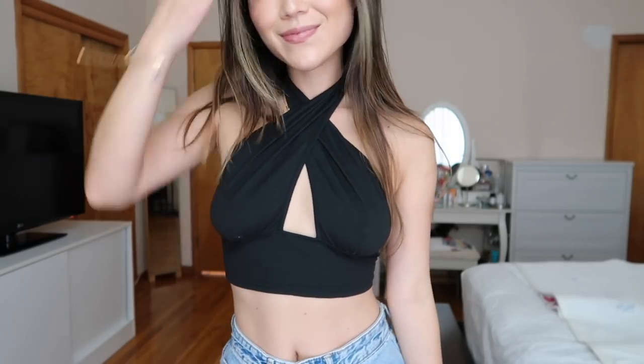The next thing I want to show you is this black halter top. This top is so flattering — you don't need to wear a bra with it. I've been really feeling tops this summer that don't require a bra. It's like a little halter that's open in the back and you can tie it in different ways — normally like a regular halter, or you can do a little crisscross. You can tie and style this in a lot of different ways, which just makes it a really good staple black top.